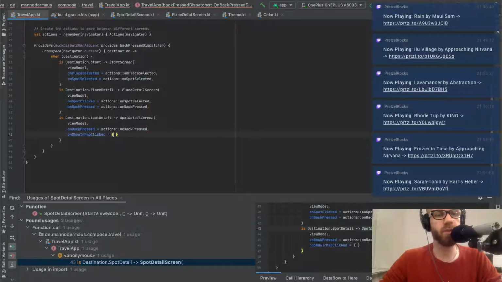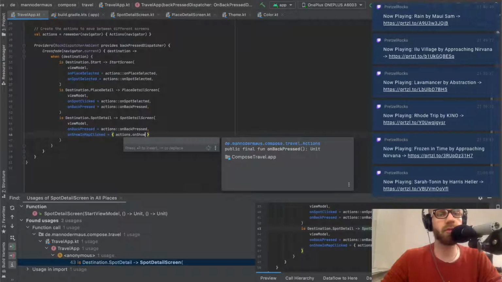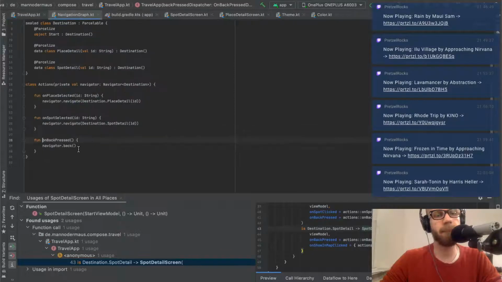And doing that will be an action. And it will be on show in map pressed. A new action in my navigator.